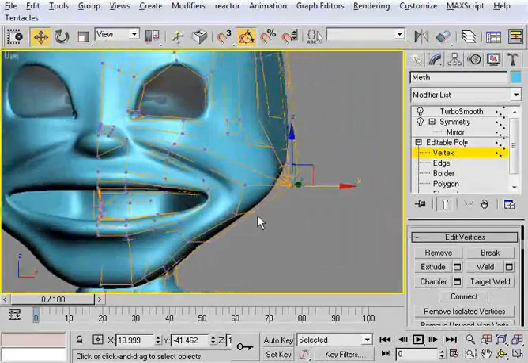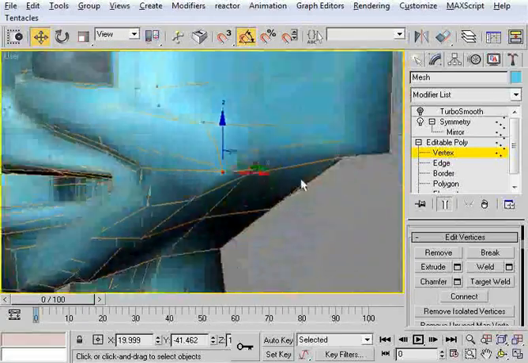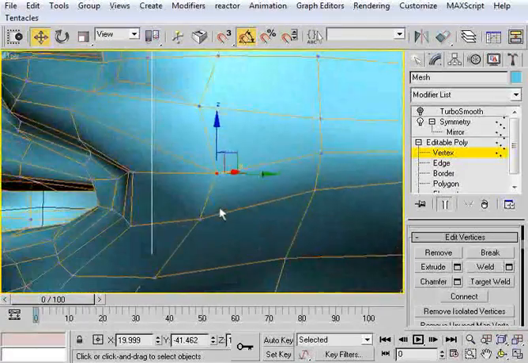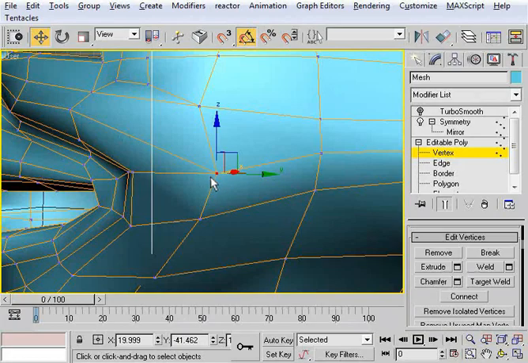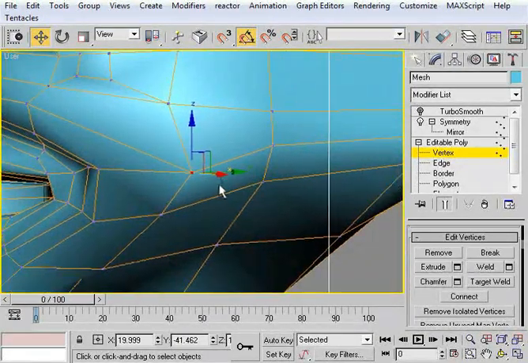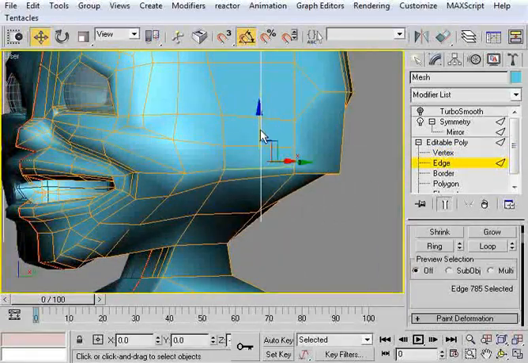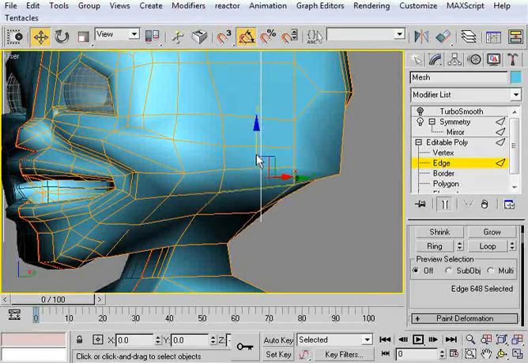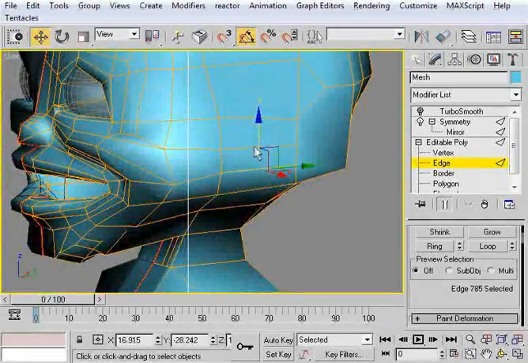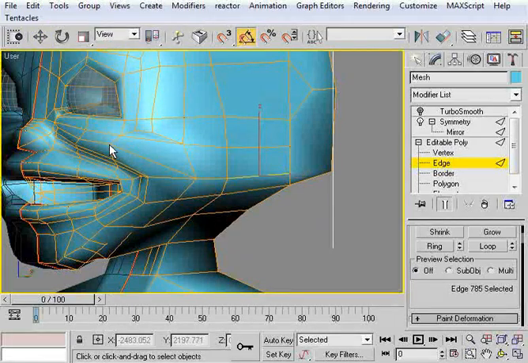And the more I look at this, the more I'm starting to think that we have these two vertices, these two segments converging in on this point right here. And I think what needs to happen is something like that.